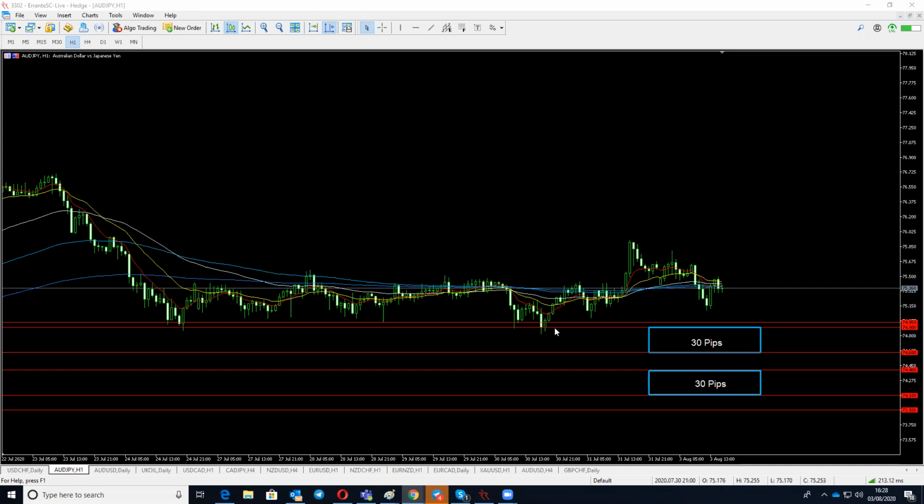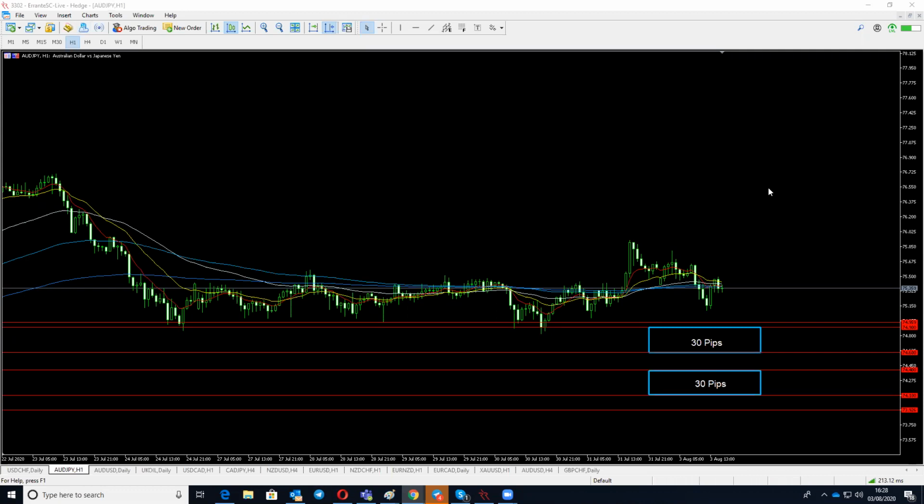Second round trade for AUD JPY is entering at 74.40 and exiting at 74.10. This one's a bit of a small gap at 30 pips potential, as you can see, but 30 and 30, if both hit, that will be quite a good trade to take. But also, if only one hits and the other one doesn't, or if you're on both and one gets hit and the other floats a little bit, even if you close it, you will end up risking just 30 pips. So it's always a good idea to trade in stages, like how I'm suggesting at this moment.